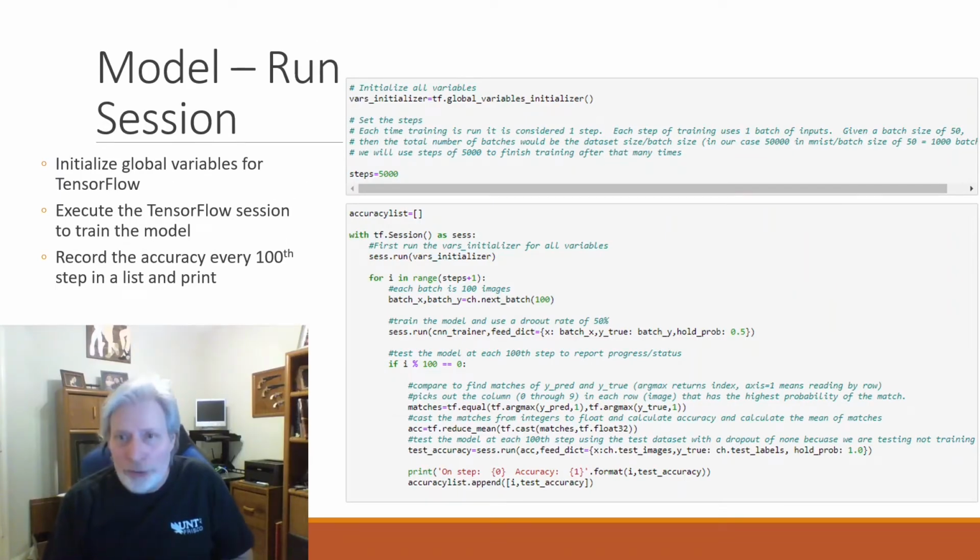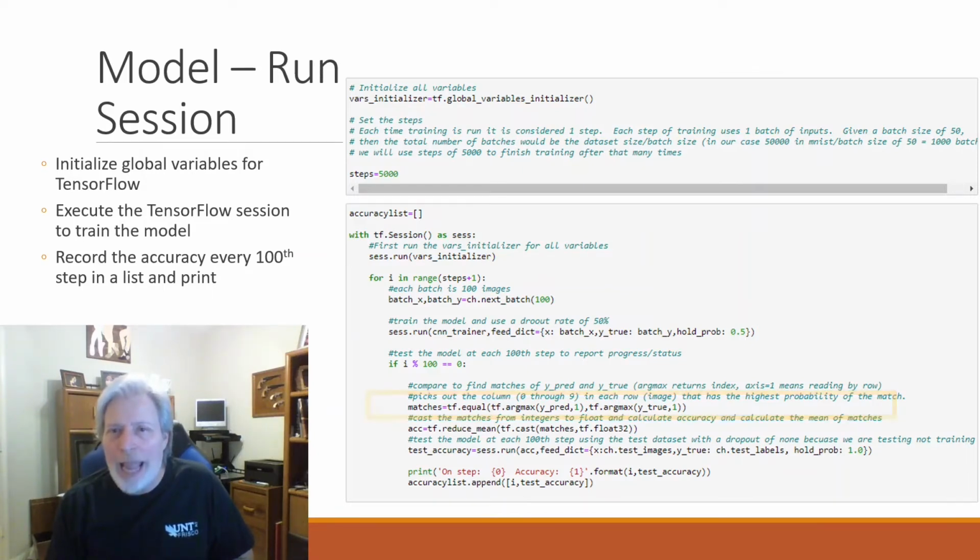We've defined our models and set our optimization methods, so now we are ready to run our model to generate predictions and evaluate. First, we initialize our variables using the global variables initializer function, and then execute our TensorFlow session to train the model. As we train for 5,000 steps, we also check our accuracy every 100th step.